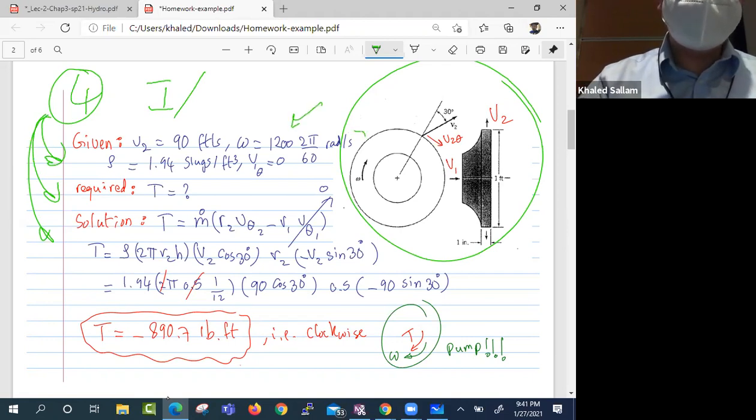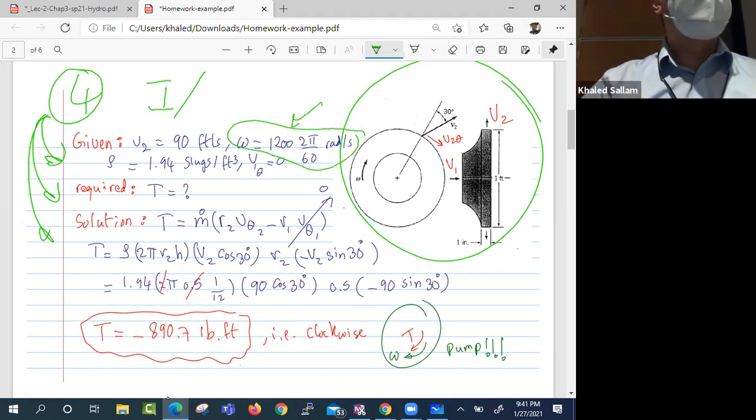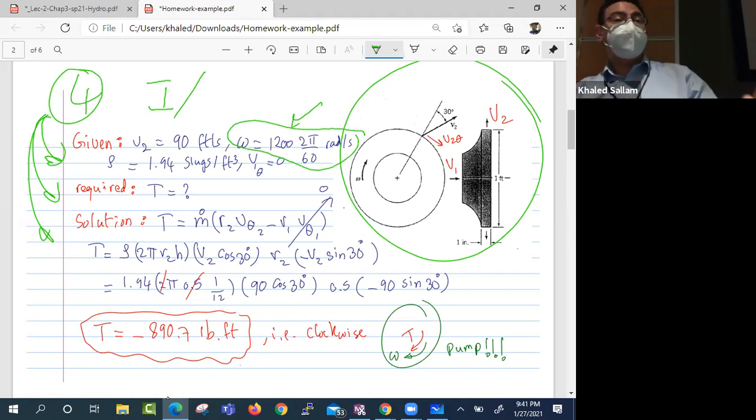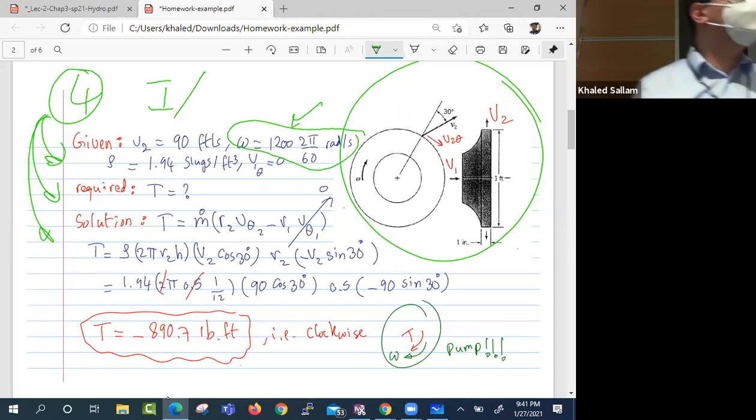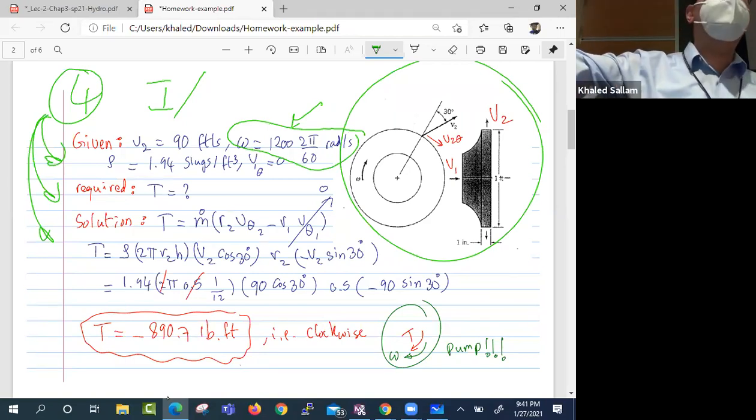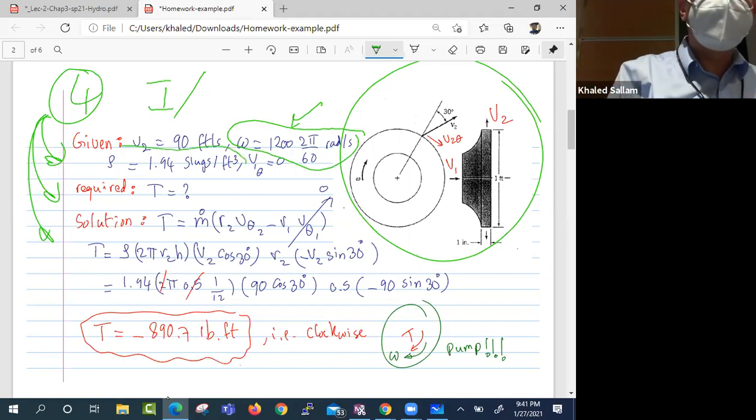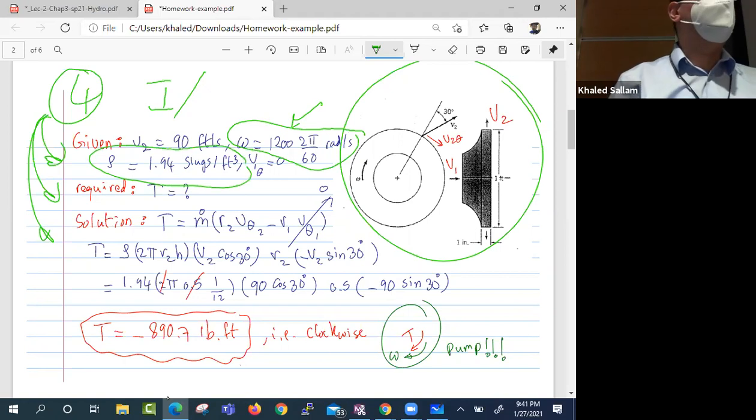You see this? So that given section is to fix your units so that you don't mess it up later on. Whatever they tell you in the problem, you convert here before you go any further. Look at this too, the rho. I didn't want to do it in pound mass. I stick to slug per feet cubed.